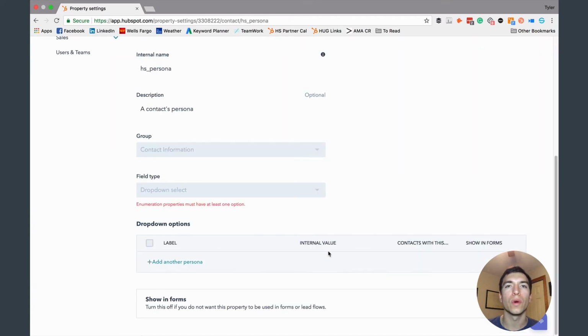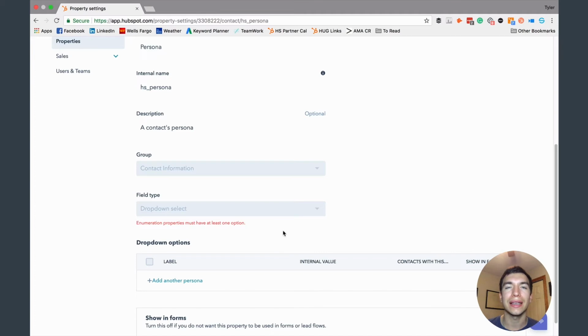And it's a super powerful way to do things like segment your database for email marketing. You want to try to figure out how you can automatically categorize people to personas. So maybe you know that a certain persona has a certain job title and a certain challenge. So you ask those questions in a form, and then you can set up a workflow to make sure that the people that fill out the form with those answers automatically get assigned that persona. So you can start to see here how this can be a really powerful tool and can really help with email open rates, help you nurture those personas towards a close.